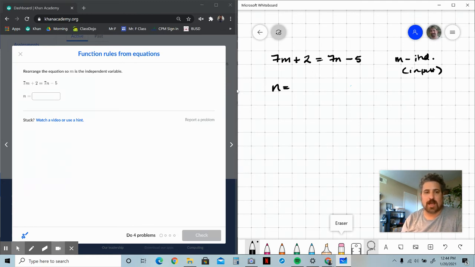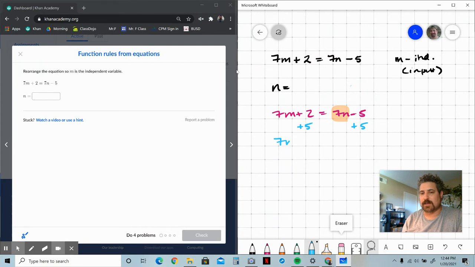In this case, you want m to be the independent variable, which means you want the isolated variable to be n. So you're basically solving for n. Since that's your goal, you start with 7m plus 2 equals 7n minus 5, and you want to get the n all by itself. So you want to isolate this variable term, 7n. How do we do that? We have to get rid of what's on the same side as that n term, so we got to get rid of minus 5. How do you get rid of minus 5? You add positive 5 to both sides. Whatever you do to one side, you always do to the other.